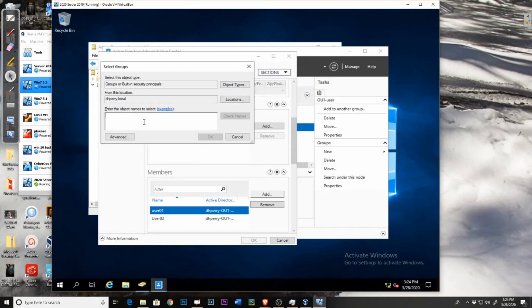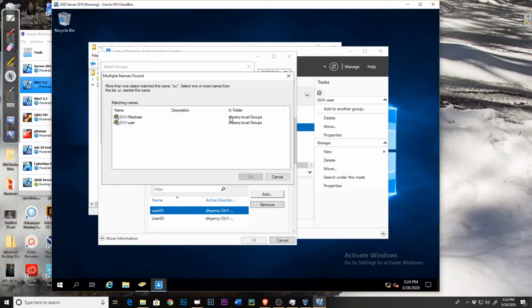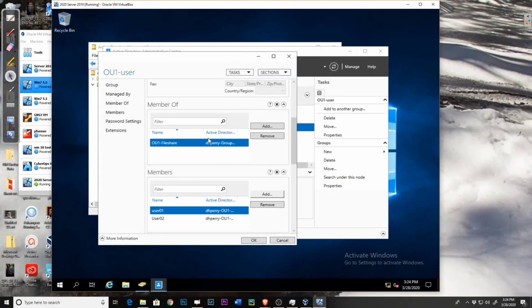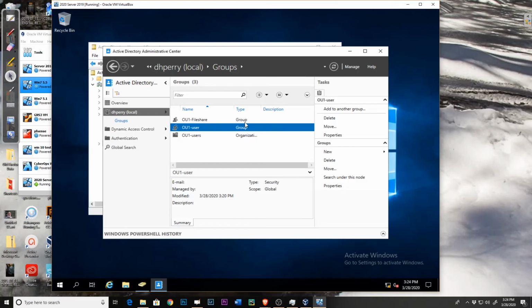I don't remember the name, but I think it starts with OU. So if I check names, it brings up matches, and it was OU1 file share, so I'll click on it. The little underline says it's been checked and it's valid. Click OK. OK again, and it is now a member of the OU1 file share.